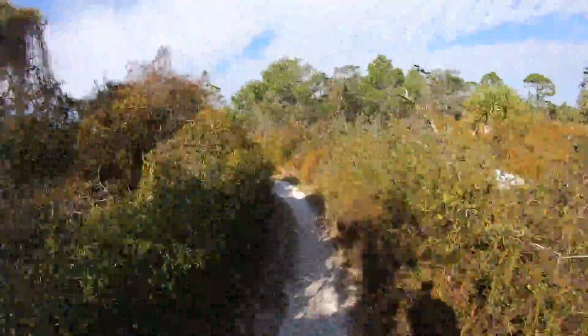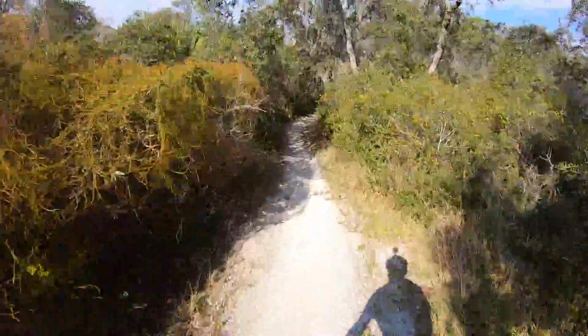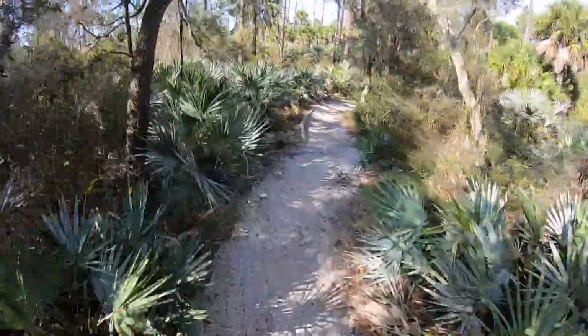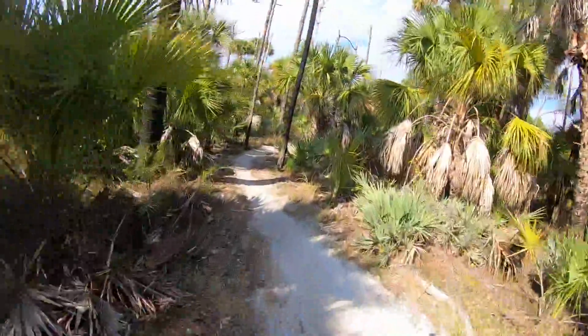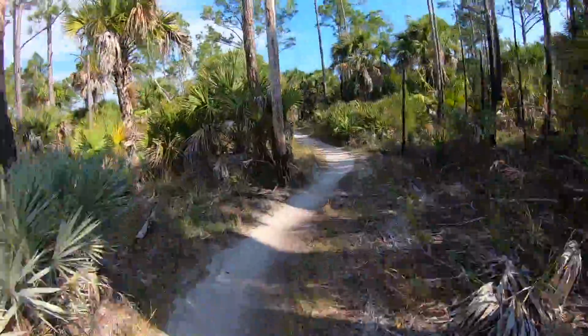So here we are going into Hare. Hare is the tail end of the regular path. It's very fast, very flowy. You can see how the canopy sort of changes a bit. You've got some more trees and stuff because you're heading back to the entrance, and it's one heck of a ride. A lot of fun.